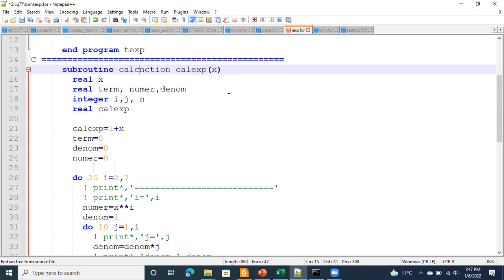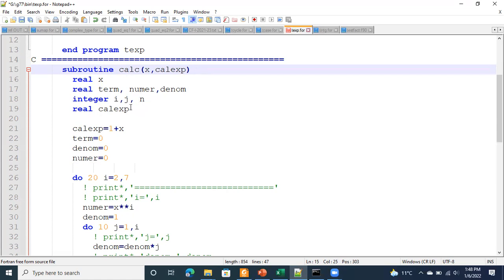I say calculation, and the input and output arguments should be written inside the parentheses, right? So the value will be stored in the variable cal exp, right?